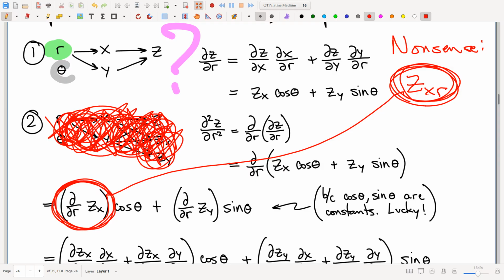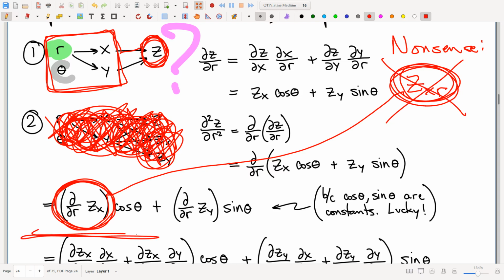That suggests Z is a function of a collection of variables including both X and R at the same time. And again, wait a second, I don't know what that means. These variables are not independent. I'm quite concerned about the fact that I don't know how to make sense out of holding all of them constant except for one. Right? So I claim this is garbage. This is just not what this means. Everybody see the problem?